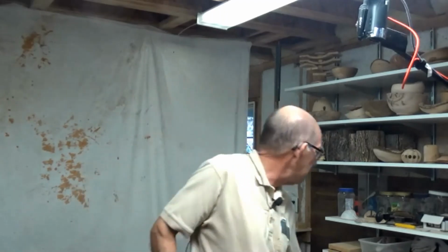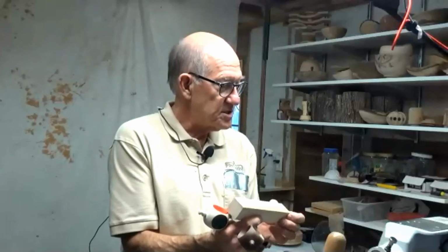And what was the length? I didn't have a distinct length. I made the blank 6.5 inches or something, but as you saw, a lot of it is when you get down working on your finial, what looks about right to you in length. I make it a little long so that I've got some room to fudge and don't have to get too close to the drive center. But it's 1 3/8 by, I think, 6.5 or 7, which is overkill. The downside of making it long is it's sticking out of that jig and flying around, so you really want to stay on your side of the tool rest. If you don't, it'll tell you about it.